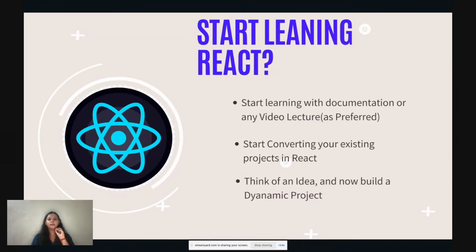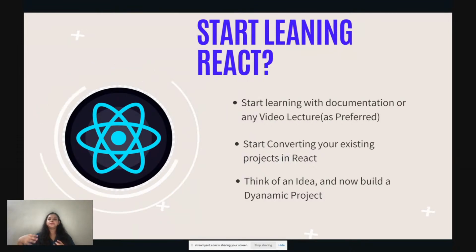Both are perfectly written, and both have good visual representation of things. You can also go with video lectures, or you can also buy any course from AccioJobs, in which you can get an idea of all the frameworks, whatever you prefer, React or Angular.